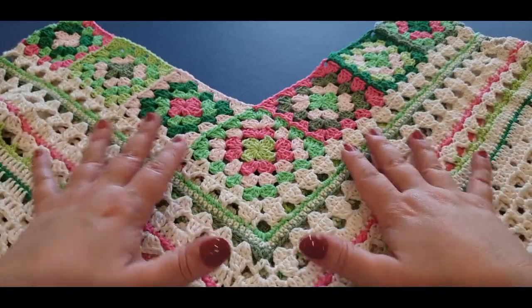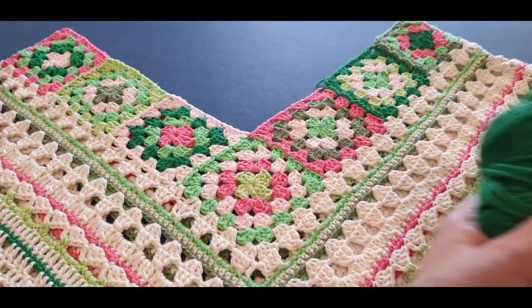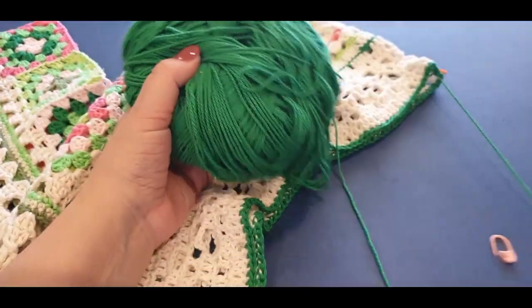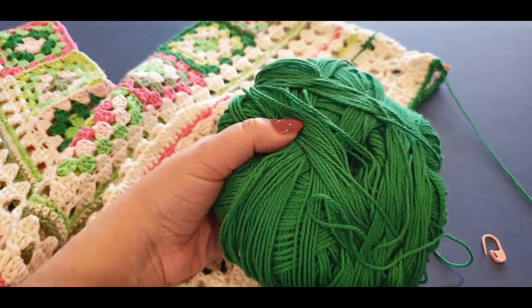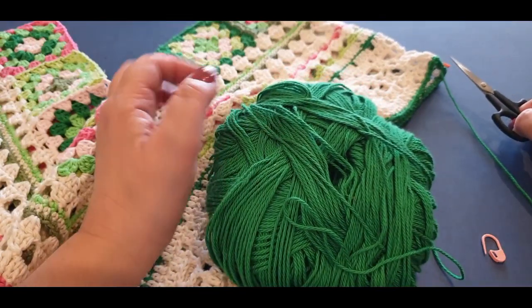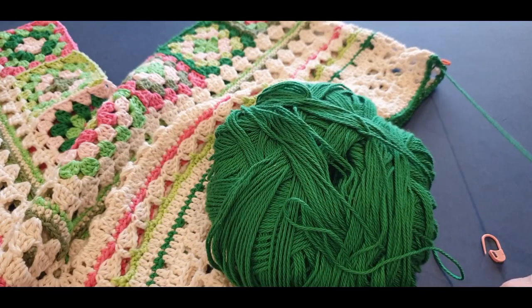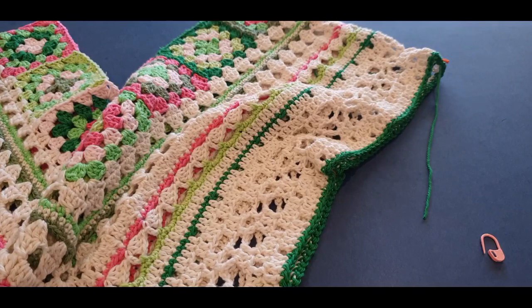Alrighty, guys. So here we are. We're going to start with our collar. Just quickly, from memory, we had our green still attached here. I kept it attached because I didn't want it coming undone. But if you leave a nice long tail, like let's say that, you can move that green out of the way.